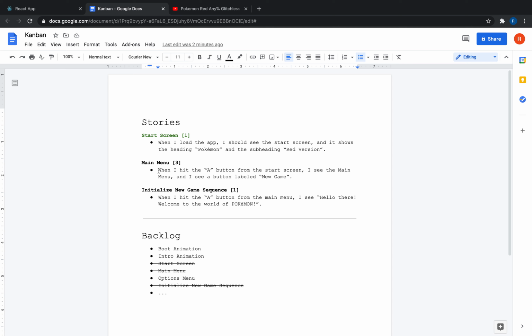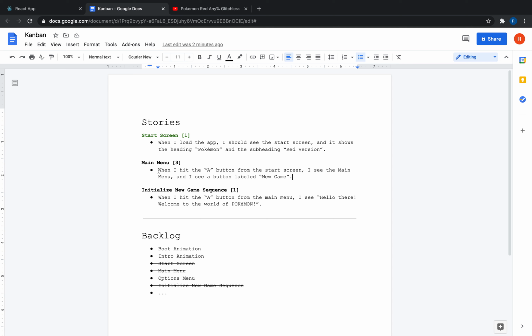So, hidden complexity. First of all, there's creating this main menu component. That's pretty simple. The first bit of hidden complexity is that right now in the app, all we're doing is showing the start screen. We don't have anything around keyboard events, so we're going to have to implement a very basic keyboard listening system to get us through to the next screen.